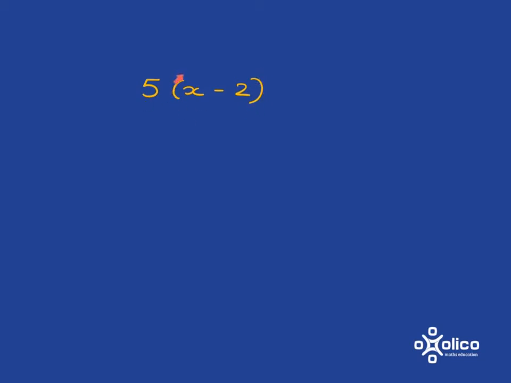And because 5 is multiplied by the brackets, you've got to make sure that 5 multiplies with each and everything that is inside the brackets. And that's what the distributive law is. So when we go to multiply this out, we first have to multiply 5 with the x, and we get 5x, right? 5 times x, 5x. And then we're going to multiply the 5 with the 2, and there's still a minus sign, and 5 times 2 gives us 10.